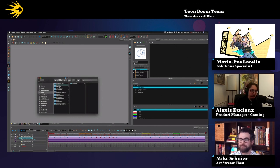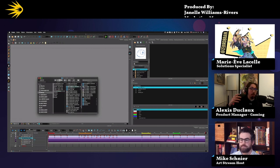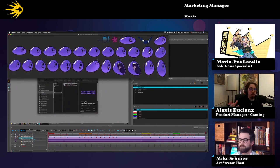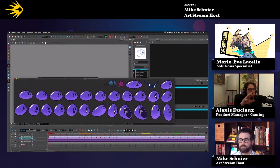And then we have the second type of export, which is the cutout oriented exports. This export only works with Unity because we have created an SDK, a plugin that works with Unity that allows you to import those. What that export does is that instead of exporting each frame one by one, it's going to explode your character and export only the pieces of this character. On this one, in the screen, you can see that every single face has been exported.